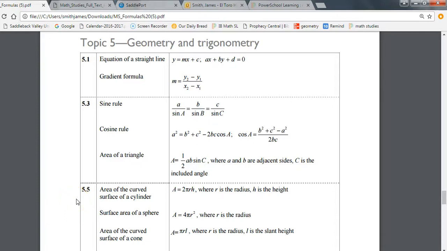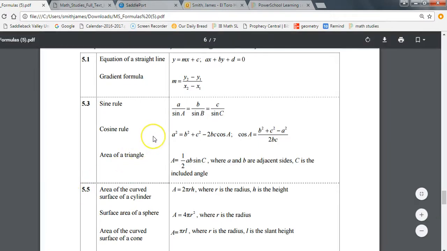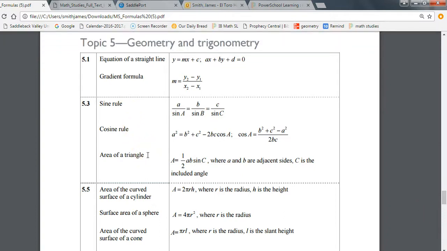For Lesson 4 here of Chapter 16, I wanted to show you we're now getting into non-right triangles for the rest of these notes. For part two of geometry, we're working with this group of formulas that you see right here. These three are dedicated to non-right triangles. This is in your formula packet. These are the ones we're going to be using in the last couple lessons for Chapter 16. This is the one for Lesson 4 that we're going to look at right now.